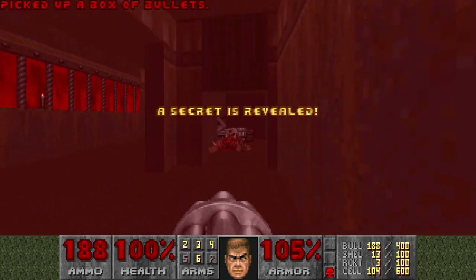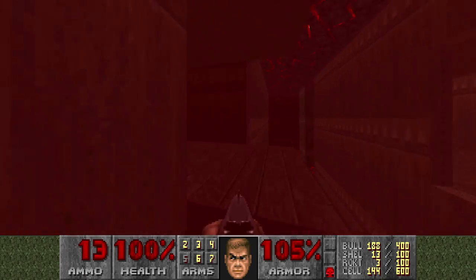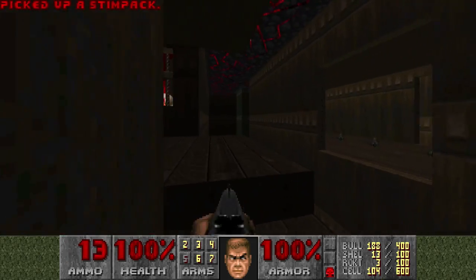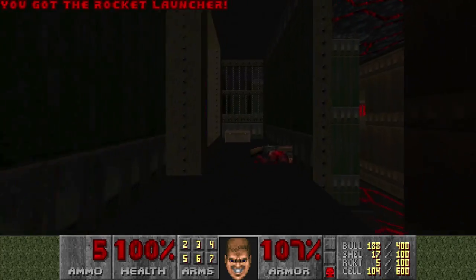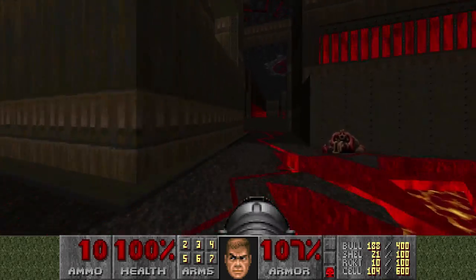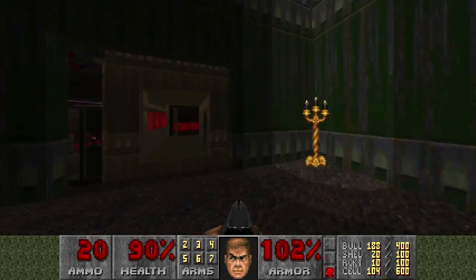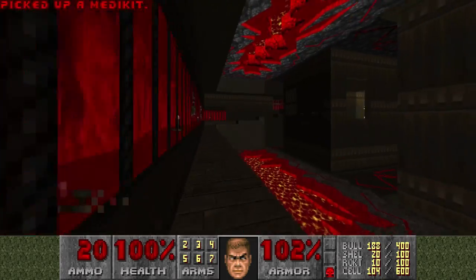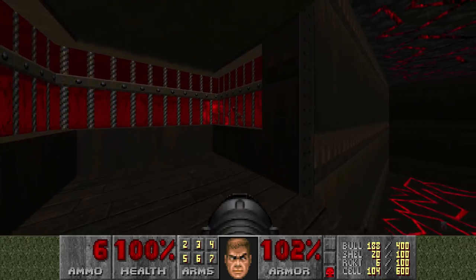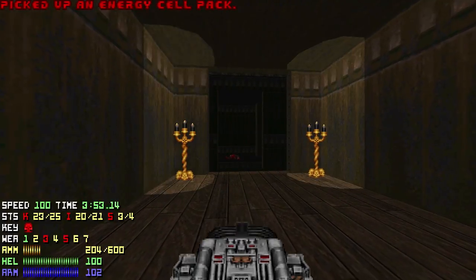It's a secret, and it's a secret. It is gonna trigger a trap. I'll deal with you later. I'm gonna grab the rocket launcher first. Where's the building with the green torches? Go away! Okay, Baron. Okay, then there's another secret here. For some cells.